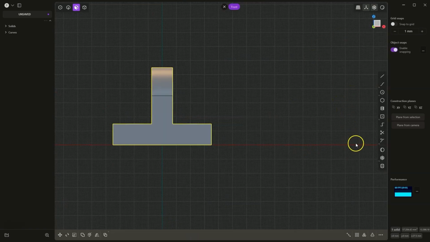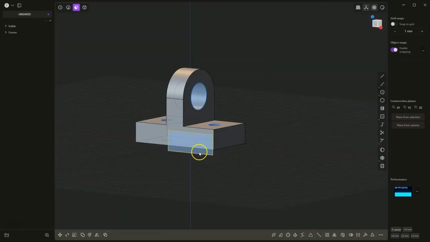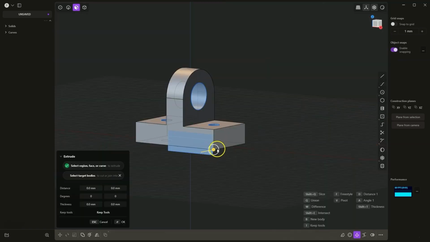and here we will create a rectangle from the center. Select the Center Rectangle command and draw a rectangle so that the center of this rectangle lies at this point. Add the dimensions of this rectangle, press Tab, enter 40 millimeters as the first dimension, enter 15 as the second dimension, and press Enter to confirm. Now select the rectangle and add an extrusion in one direction.